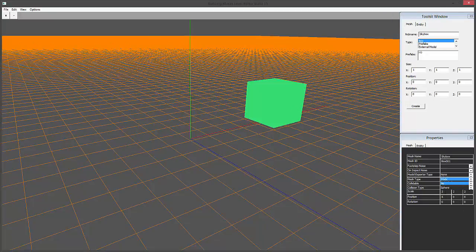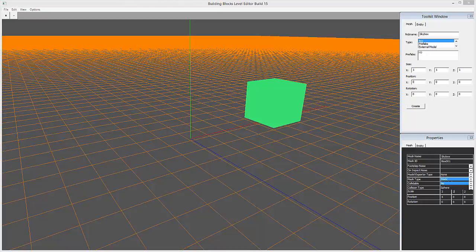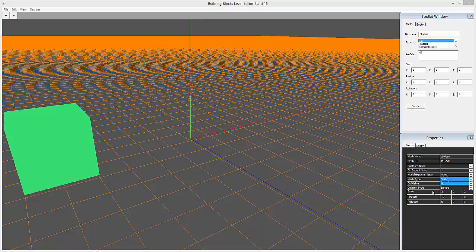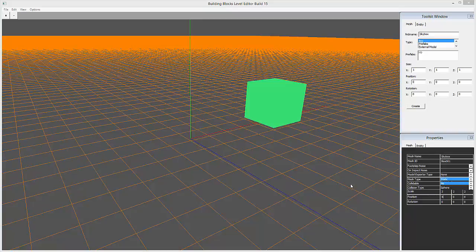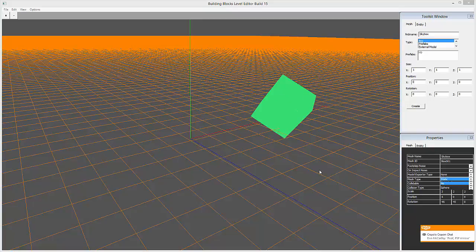I forgot to mention, the boxes here are x, y, and z for all of them. So you move on the x-axis, the y and the z. And then rotate. Obviously you can rotate this box, maybe 45 right now.